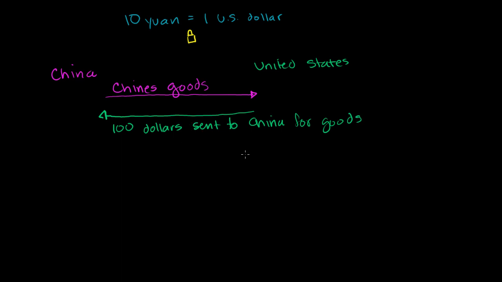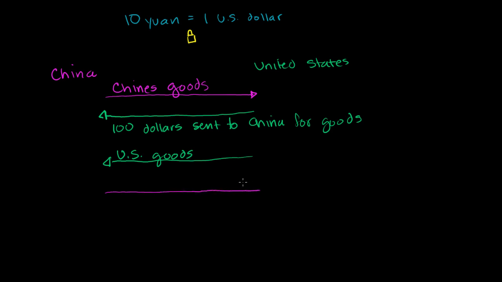On the other side of this equation, some goods are sent from the US to China — some are exported. US goods are exported to China, and then we sell them in China and get some yuan in return that goes back to the United States. The money seldom is actually sitting on a ship going across the Pacific — it's all in bank accounts, wired back and forth, essentially happening on the internet, not in any physical location. But this is a good way to visualize it. The US producer gets yuan — let's say 500 yuan for their goods.